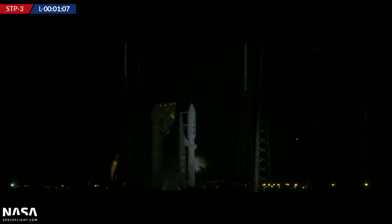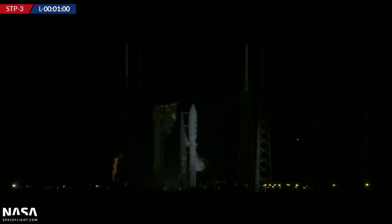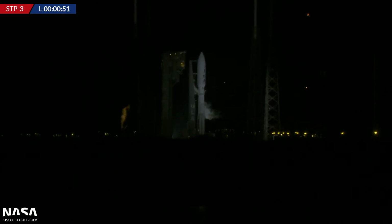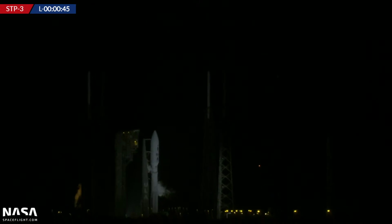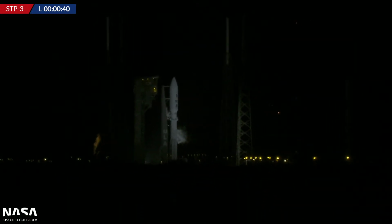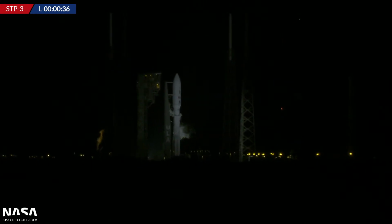So, coming up on the 1 minute mark here. Excellent. 1 minute to go. Atlas V about to turn night into day. Less than a minute to go now for the launch of the STP-3 mission. Countdown proceeding, everything on track. Now while Chris activates the tracking mount on the camera, you'll of course be well aware that with 5 solids this thing is going to leap off the pad.